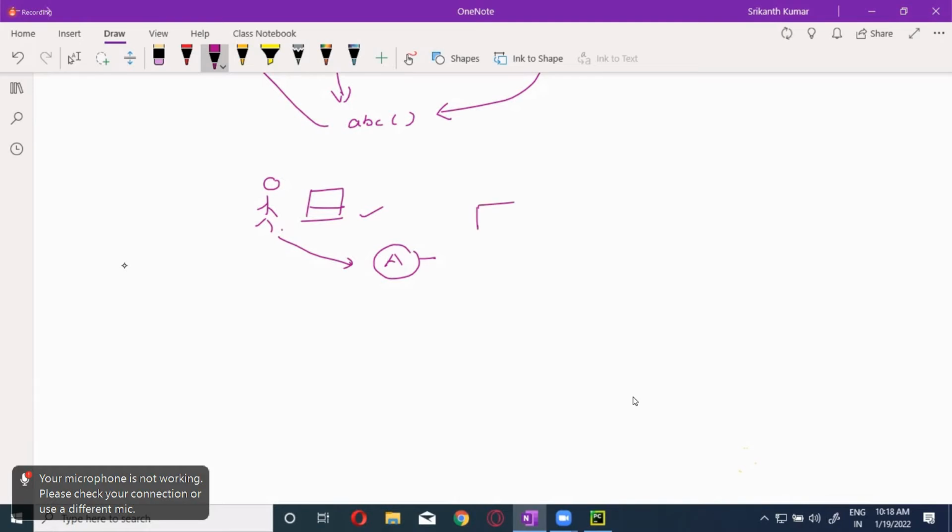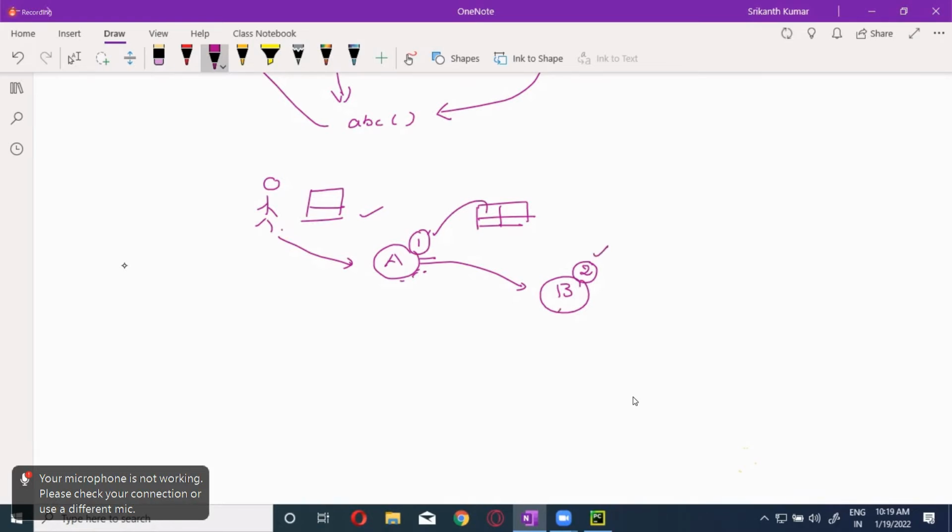Now you will ask, where is the second piece? Then he will say go to B over here. Go and get the second piece from there, then I will give the first piece. Come and show me the second piece. Now you will go to B, and B said he will give it once you get the third piece. Now this guy says, why don't you go to C, which is holding the third piece?